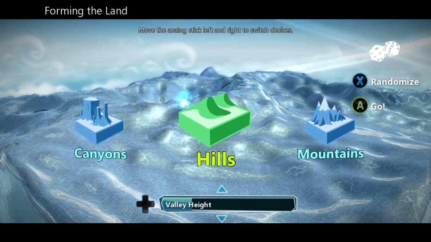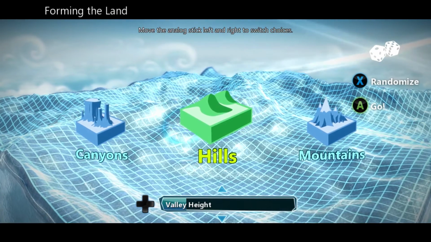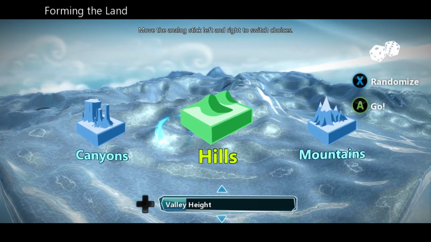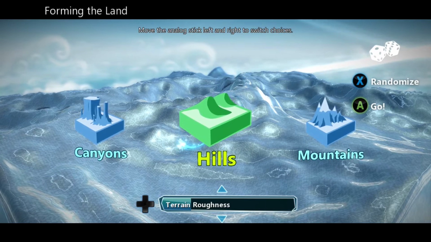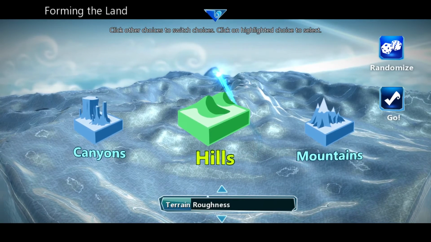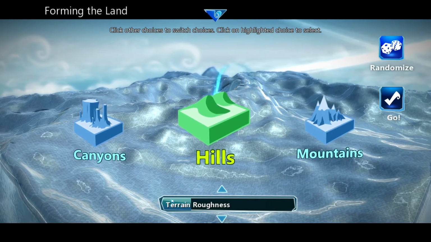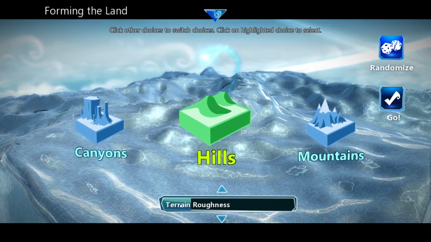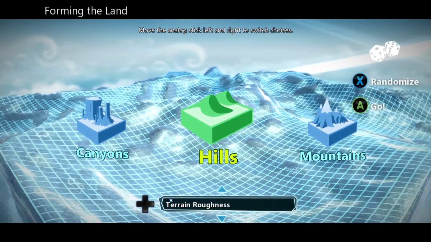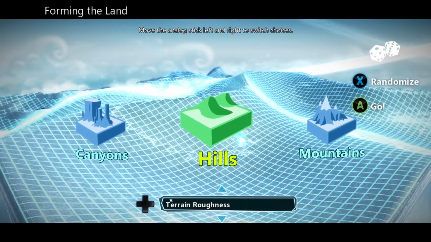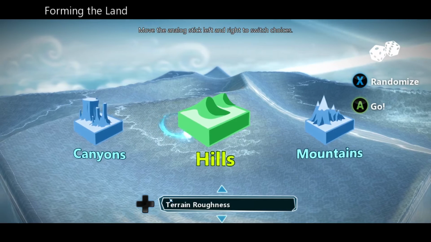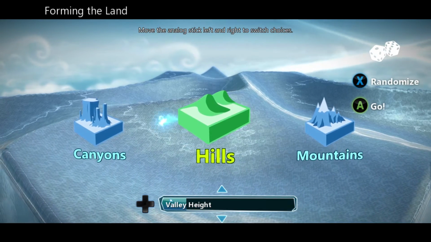Valley height, there are two options for this one. I'm gonna come back after we create the dunes. So the whole essence of the dunes is this one here, terrain roughness. For our setting, we need terrain roughness to be 0. And as you can see, we already have some cool looking dunes. So after we do this, we come back to the valley height.